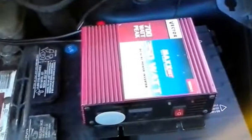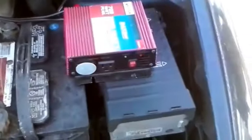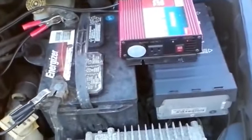But this is here specifically for cooking, and when I'm not using it, I just power it down. When I need it, I start up the car and I power this thing up. Then I just plug in my appliance and cook.